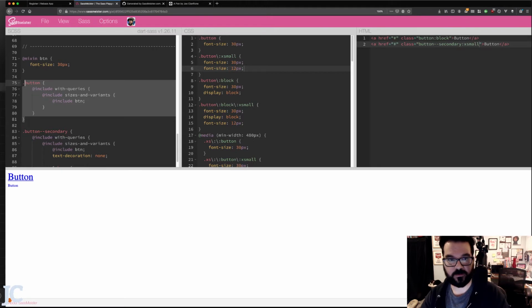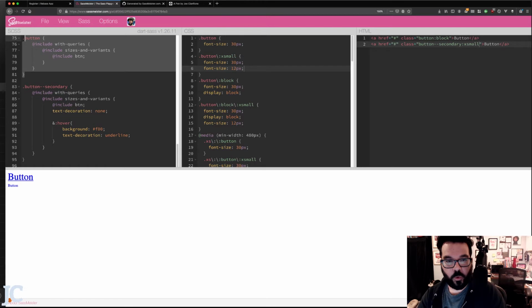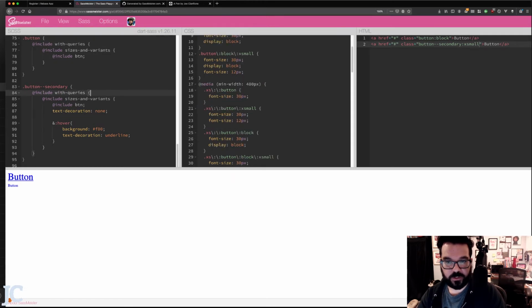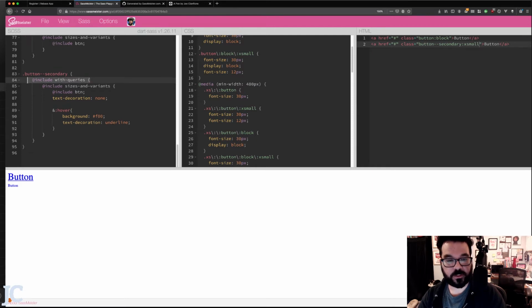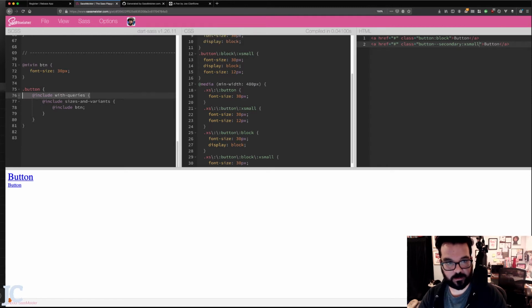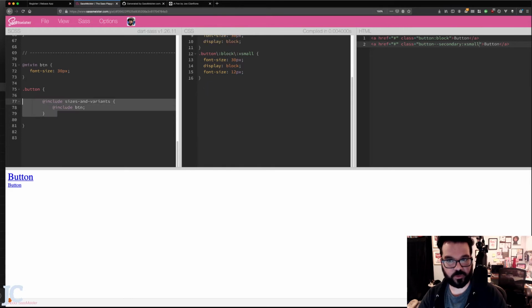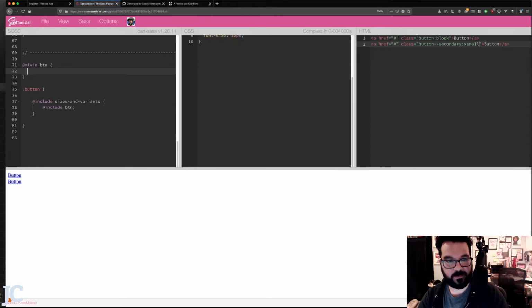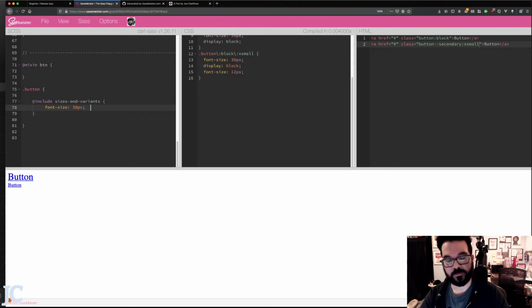Let's just dissect this for a minute and see what I was doing to actually get this to work. With queries is pretty much just going to give you all the media queries. I didn't even use them in here. So for this example, I'm going to delete that, and I'm also going to delete the with queries thing because that's not super important for what I'm talking about. And truth be told, I didn't even need this mixin really. The mixin that I made there was more just because it helps for sharing your code.